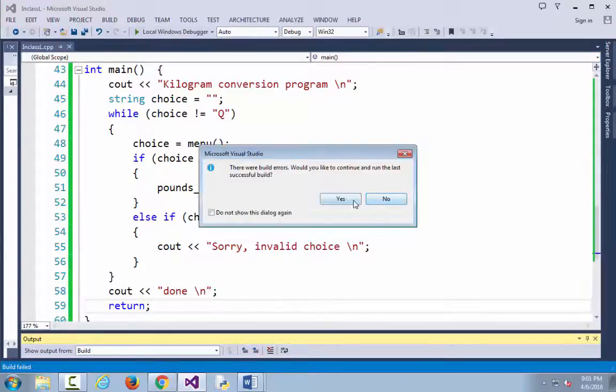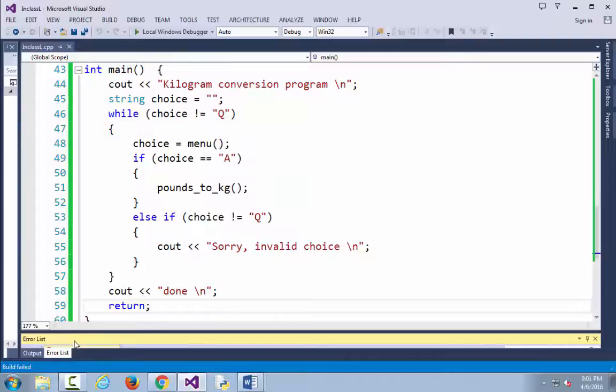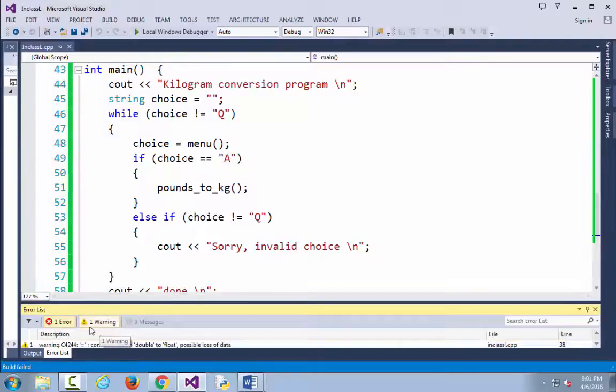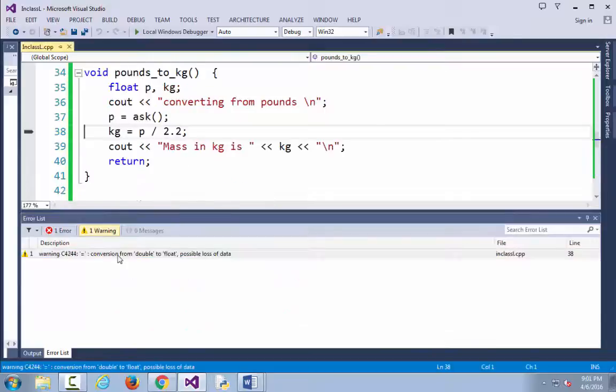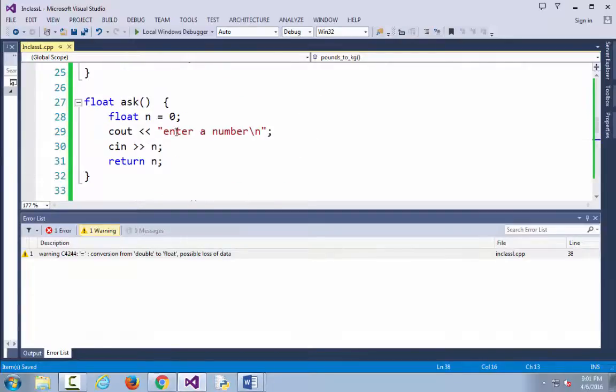All right, I have build errors. No, I do not wish to run. That's a stupid option. Your program's broken. You want to run it anyways? Yeah, why not? Everywhere I have the word float, you should probably change it to double to get rid of some warnings.